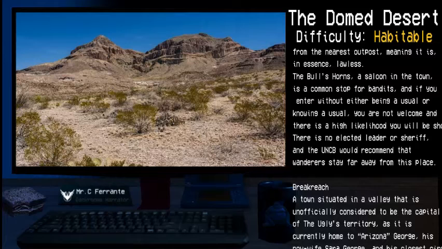The Bull's Horns is a saloon in the town and is a common stop for bandits. If you enter without either being a usual or knowing a usual, you are not welcome, and there is a high likelihood that you will be shot. There is no elected leader or sheriff, and the UNCB recommends that wanderers stay far away from this place.